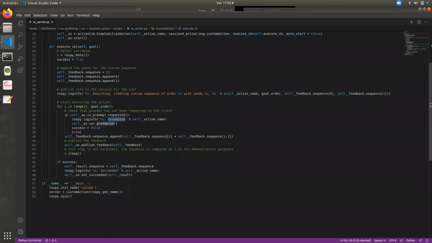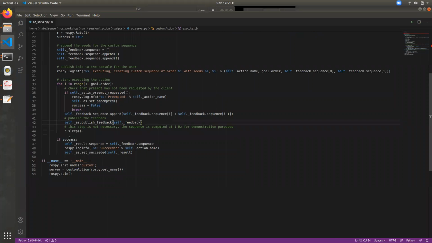We are checking for the preemption here. If it's preempted, we'll be printing that it was preempted, and we are breaking the execution. And if not, we are creating the feedback message. We are appending the feedback sequence, like the seed values, and we are publishing the feedback.